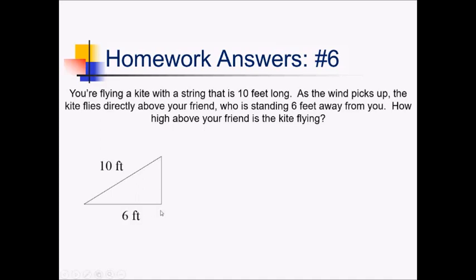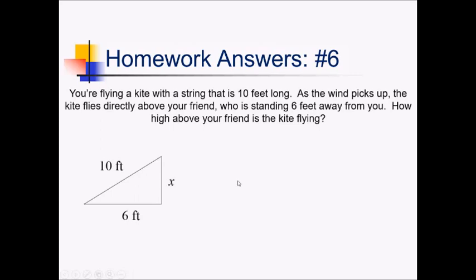And we want to know how high above your friend the kite is flying. So we're looking for this distance right here between your friend and the kite. And presumably this is going to have to be a right triangle because they're asking distance above, so that's kind of a perpendicular sort of distance they're asking for. Straight up distance.